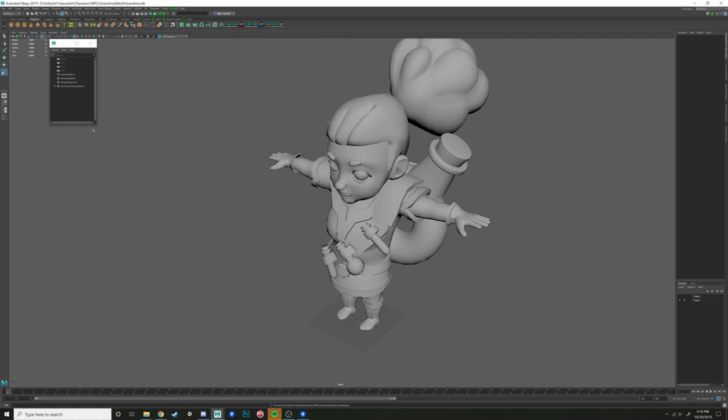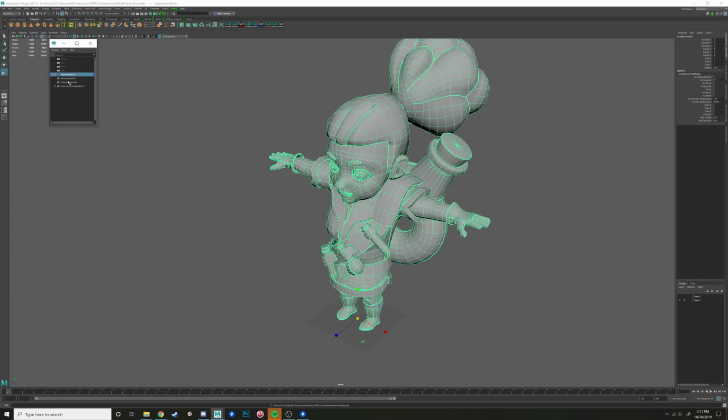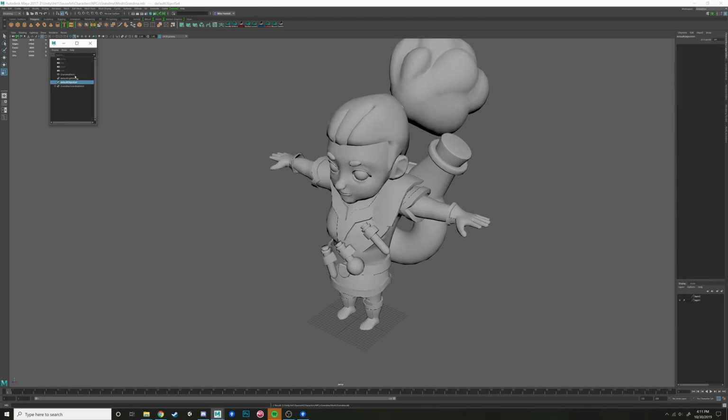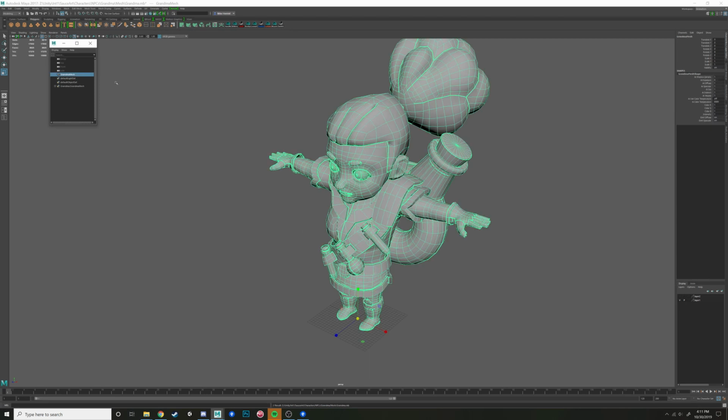The scene is pretty much prepared. Just make sure, the last step, when you're rigging that you only have the mesh in the scene. This is a default light set and default object set. I believe these are some default shaders in there, and then this is the shader that's applied to grandma and her mesh. You'll see that it has a bunch of wild values in there. And then these are just cameras. So you want basically just these basic things and your mesh, and then you're set to go.